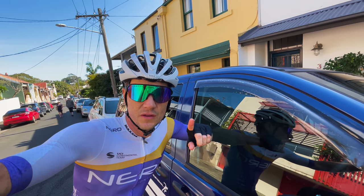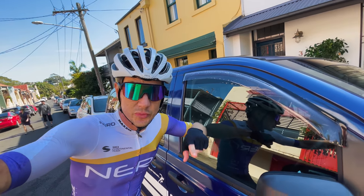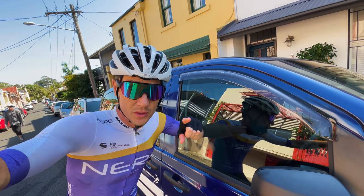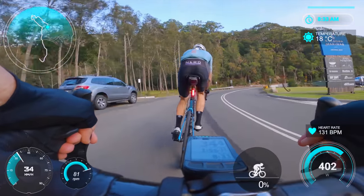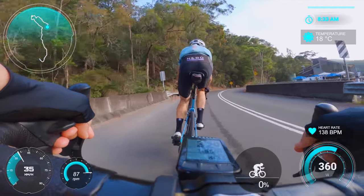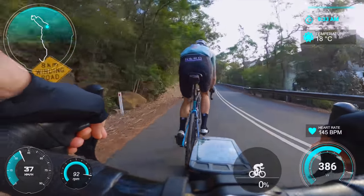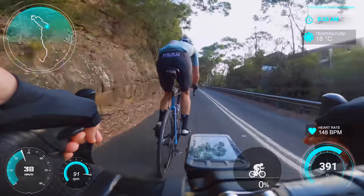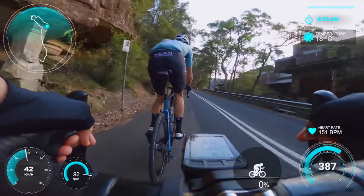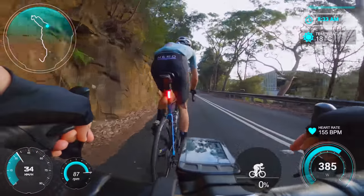Welcome back to Sydney guys — nice little ride out to Akuna. I want to show you some footage from my camera going out there because we use it a lot as a repeatable effort. It's a really cool comparison thing. I like comparing the equipment, the power, and also the weather and seasons to see what kind of difference that might have — and I think on this one you guys might find this pretty interesting.